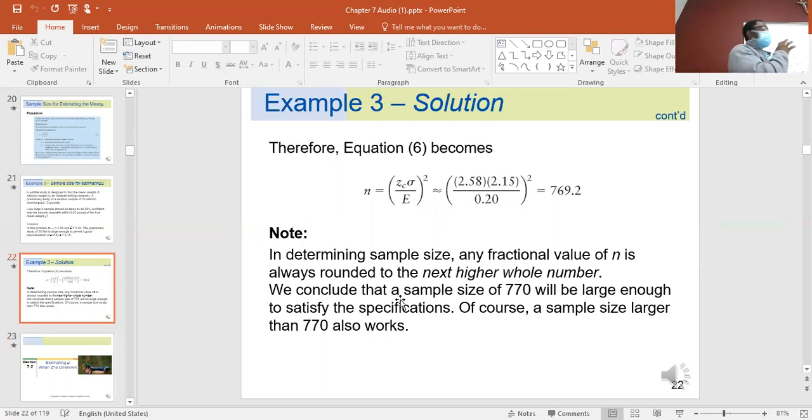So we have covered 7.1. 7.2 is the part when sigma is unknown. We are going to use a different type of distribution, which is called the T distribution. It depends on degrees of freedom. We are still going to use the calculator, but we will learn how to read the table for this T alpha over 2, and then you can feel free to use it.